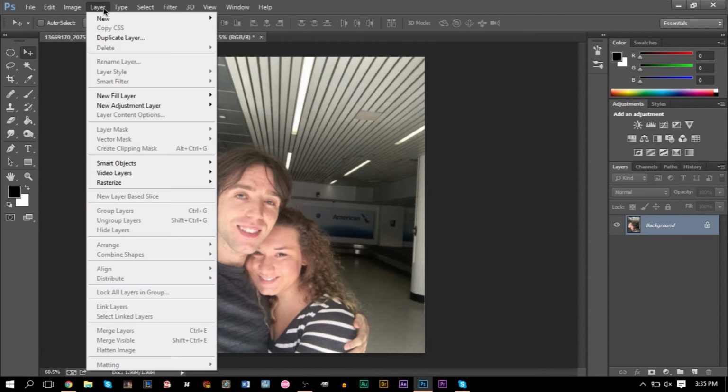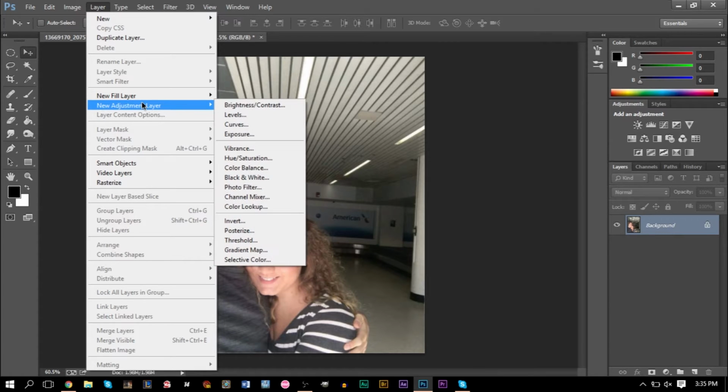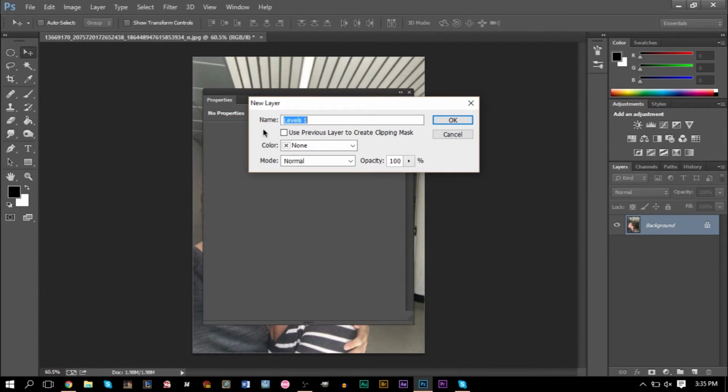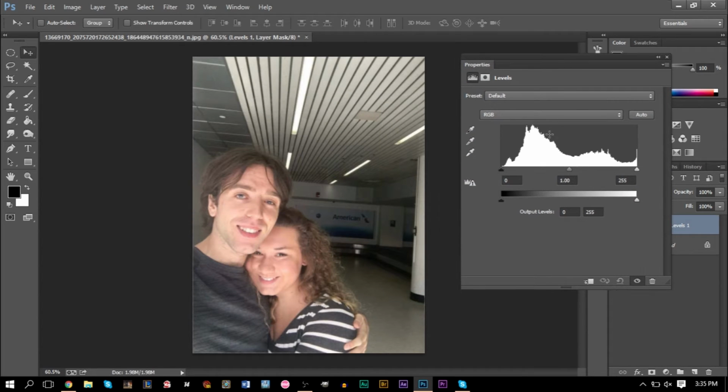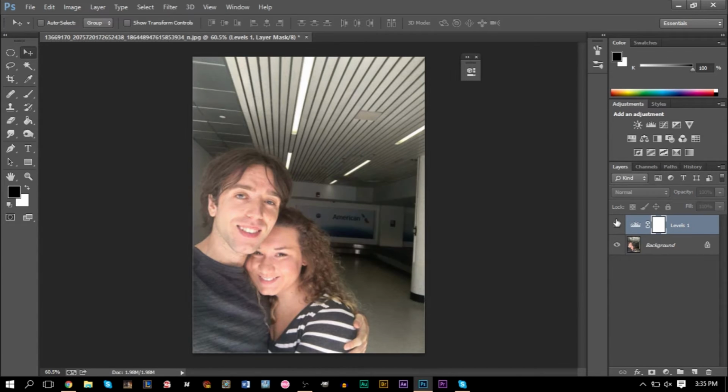We're going to go to Layer, New Adjustment Layer, and look at Levels here. With the levels, you want to move these around and see what looks good. We don't need any more darks, but I do want to move this a bit like that. Just move these arrows around, see what looks good for your type of picture, and get it looking nice. I think that's good. You can always uncheck the adjustment layer like so. As you can see, it looks a little better. We don't have that weird gray haze over the picture, so it's good to always work with new layers.